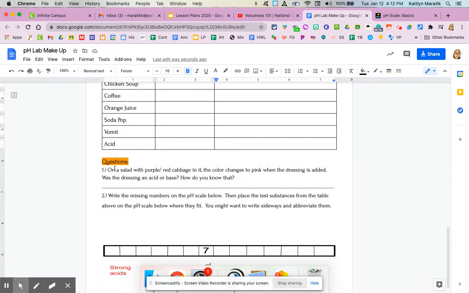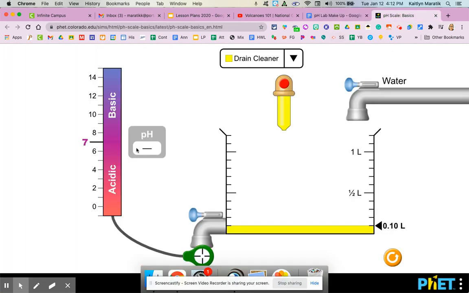And then there's a question. On a salad with purple or red cabbage in it, the color changes to pink when the dressing is added. Was the dressing an acid or a base? There's a little bit of help here. If it turned a pinky red, this is similar to the colors pH paper or litmus paper might turn. You can look there.